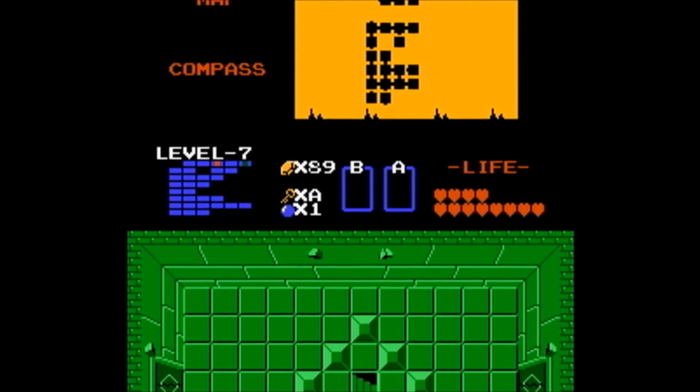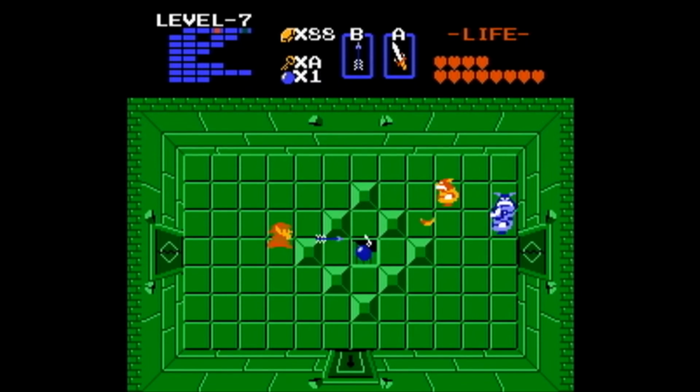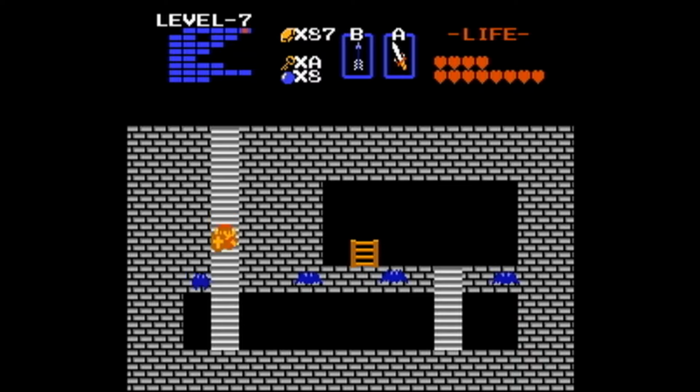One nice trick, if you find items that are in spots where you can't reach them, just use an arrow and it'll grab it like a boomerang. And there's our stepladder.